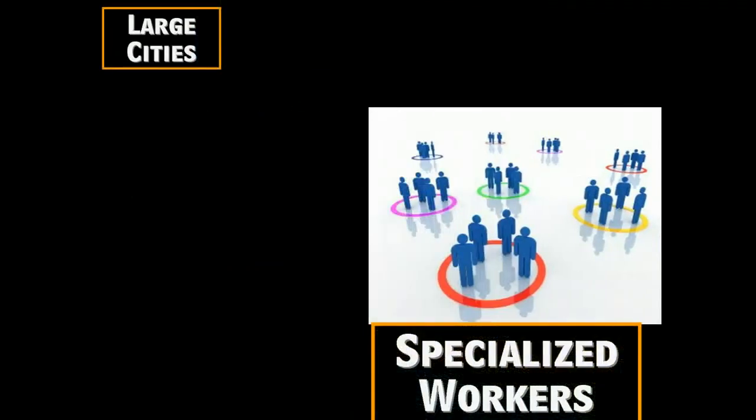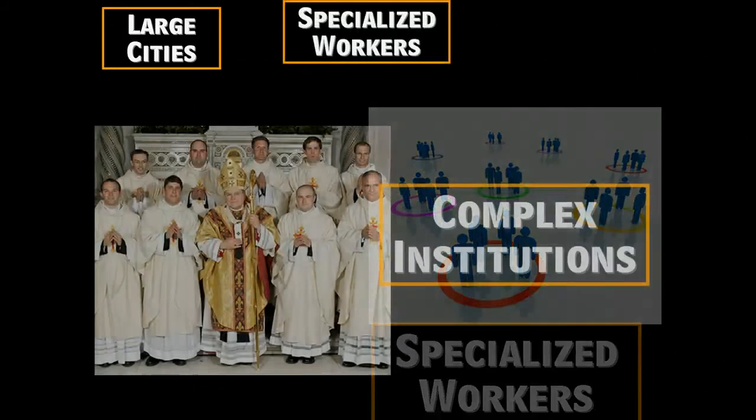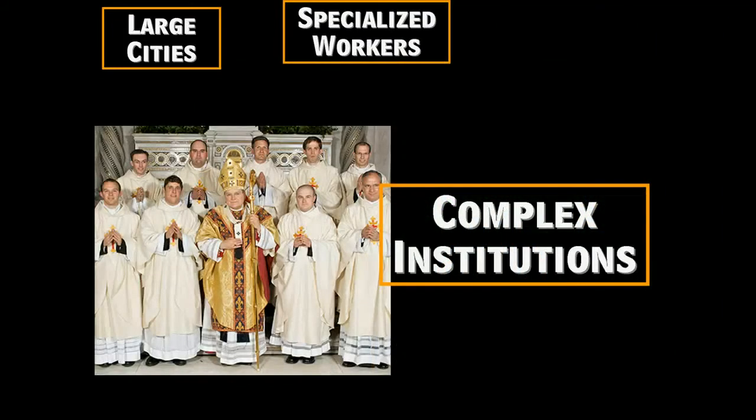You also have to have specialized workers. Specialized workers are going to be key to maintaining the city. You're going to need cement. You're going to need someone to be the bricklayers. You're going to need someone to be the blacksmith, someone to fashion weapons, someone to be the governor, someone to make decisions. Okay, and because you need someone to make decisions, that's going to lead to what we call the development of government.